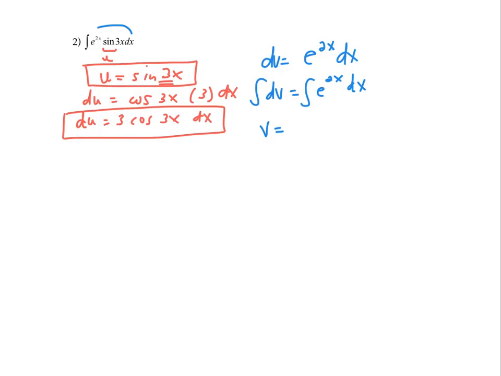We know that the antiderivative of e to the x is just e to the x. So there is going to be e to the 2x in here. But if you take the derivative of that, we wouldn't get e to the 2x back. We'd get e to the 2x times 2 back. So here's where I suggest that you do this by a u substitution.